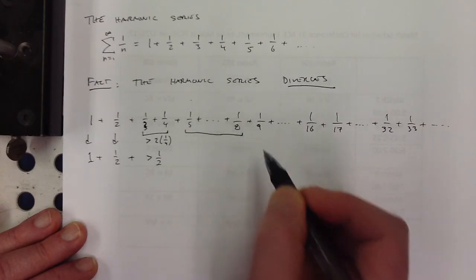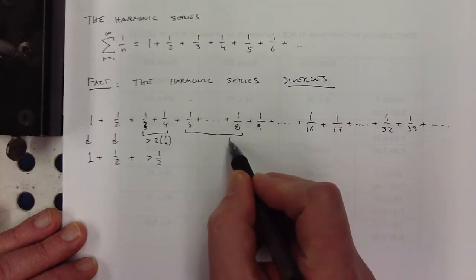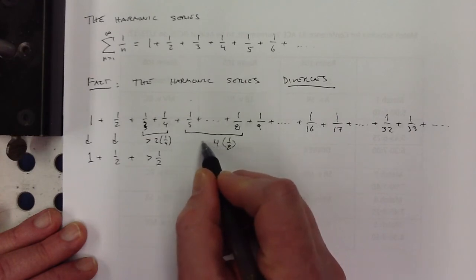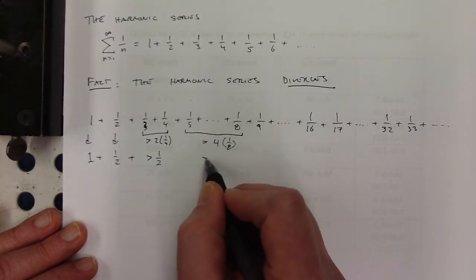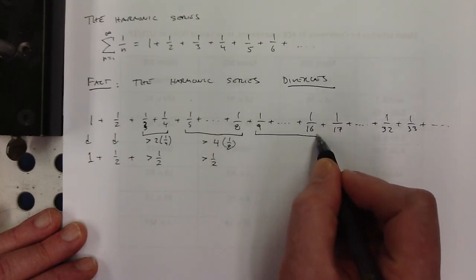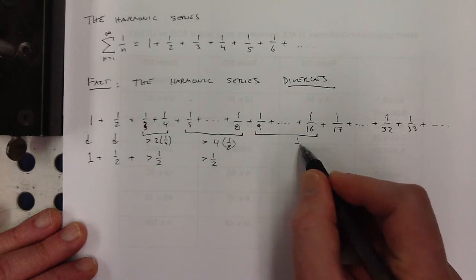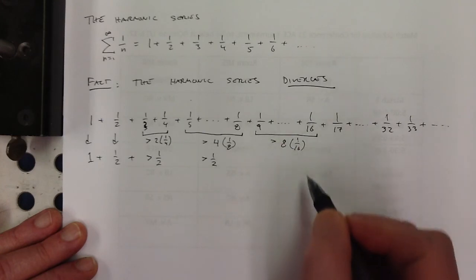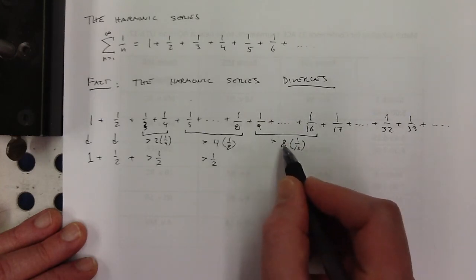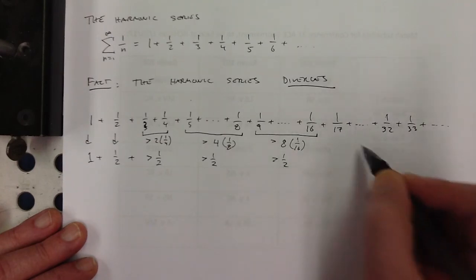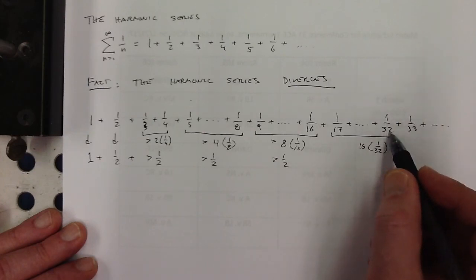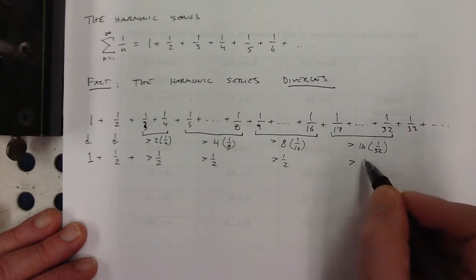Then if I group these four together, I have 1/8, and then I've got 3 other terms that are all bigger than 1/8. So I've got 4 things that are at least as big as 1/8. So that's greater than 1/2. If I group the next 8 terms together, I've got 1/16, and then I also have 7 other terms that are at least as big as that, right? So the sum of these 8 terms has got to be greater than 8/16, or 1/2. And then if I group the next 16 terms together, I think you're getting the idea here, right? I got 16 terms that are all each either equal to 1/32 or bigger than that. So on and so on.